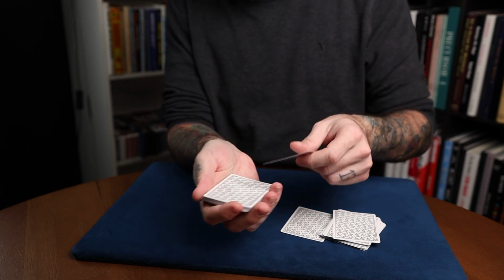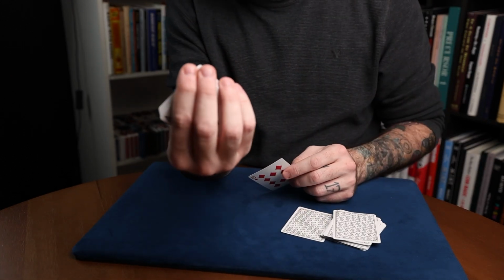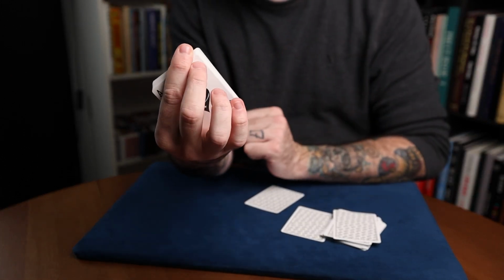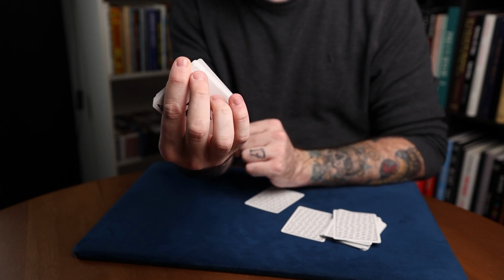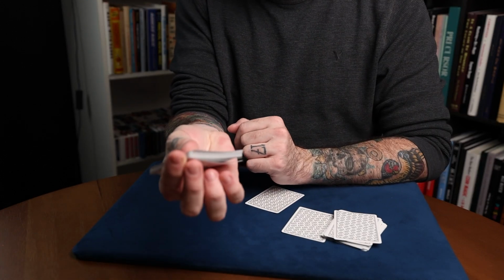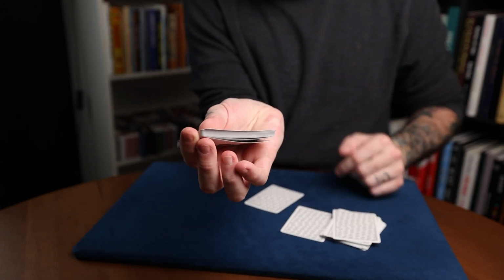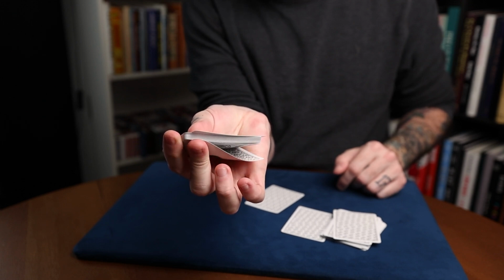Just like this. Now what's going to happen here is this. Your middle finger will contact the corner of that bottom card like this, and it's going to pull back or just scoot it back like this, applying upward pressure as it does so. What's going to happen is this. When you do that, that bottom card is just going to buckle like this, loosening that bottom card.